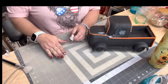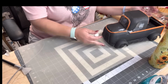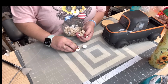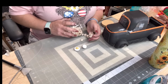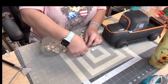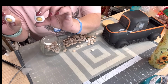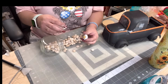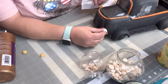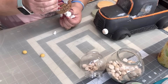And then right here, I'm going to take this clay, and I'm going to make little balls. Apparently, I'm going to make you follow the bouncing balls. Okay, so really what I'm going to do is make my headlights. And originally, I had stuck 16 millimeter half-wood beads in there. But I made the balls smaller, and I changed it to 10 millimeter half-wood beads. Because these don't look like headlights. They look like those cookies that's got the Hershey's Kiss in it. Look. It looks like eggs. Because they look like fried eggs. Eggs over easy. I don't know what you call it. I can't talk, y'all. And anyway, then I'm just going to take Aileen's tacky glue, and I'm going to attach them to the front of my little truck.